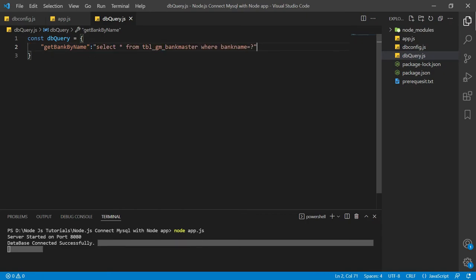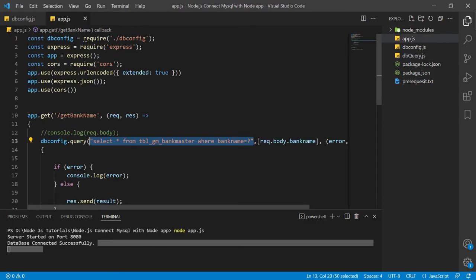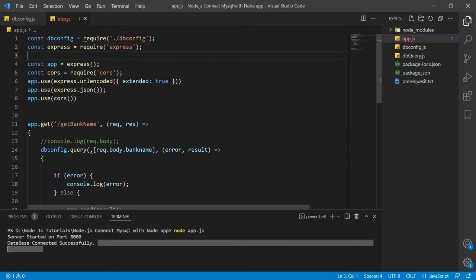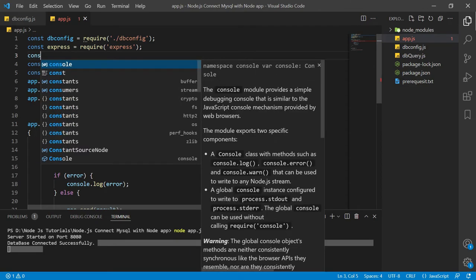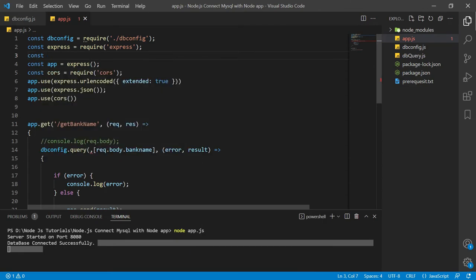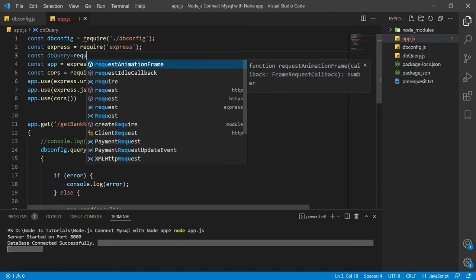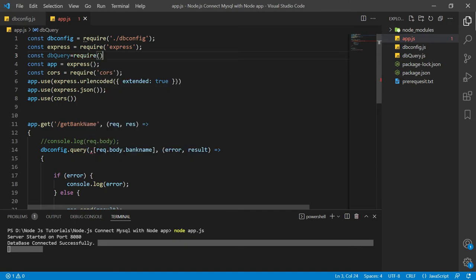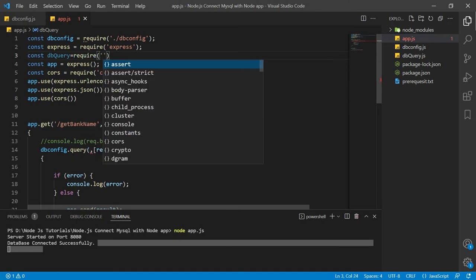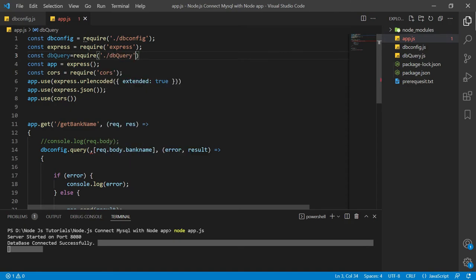Save this db query and remove this from here and require the module, which is nothing but a const dbquery equals require dot forward slash dbquery.